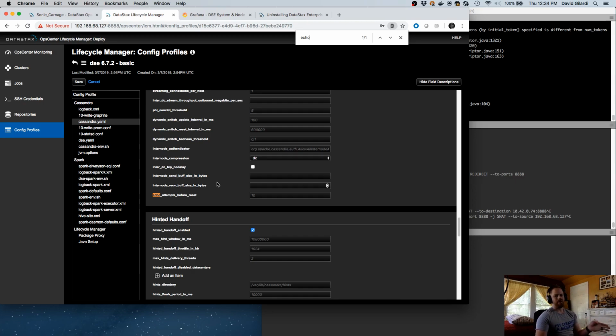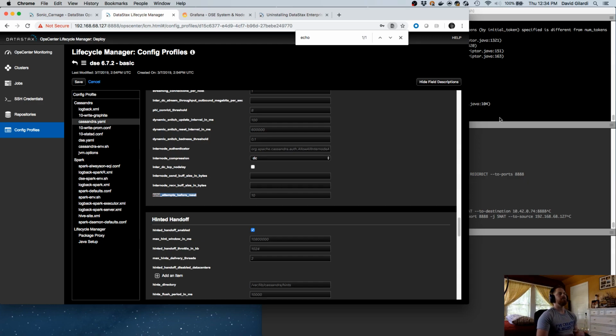What I did, though, is I tried to do the upgrade, because I said, I'll just upgrade the node. And it complained. The node failed. It was almost like there was a mismatch between the 6.7.0 that was on the node and what LCM was trying to push down during the upgrade with 6.7.2, because then it had a collision with echo attempts before reset.